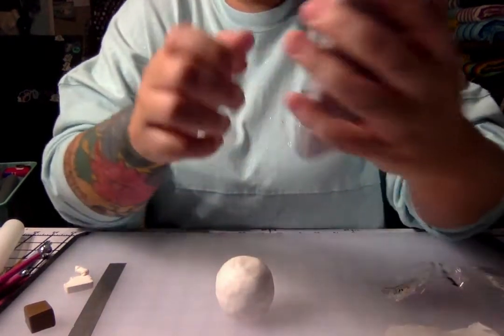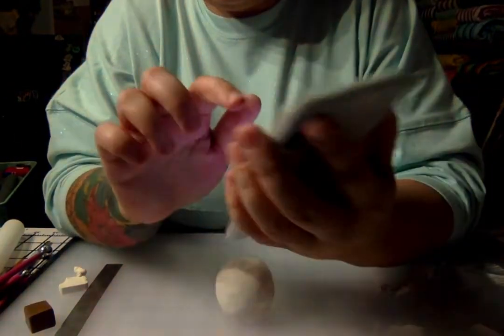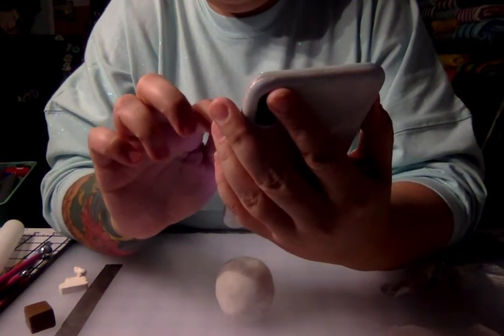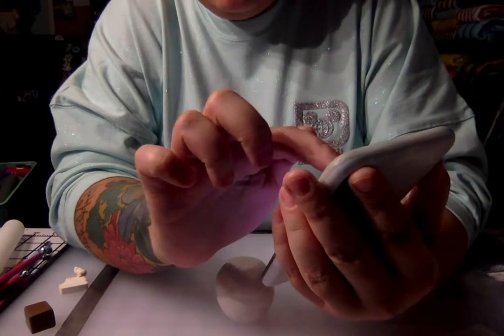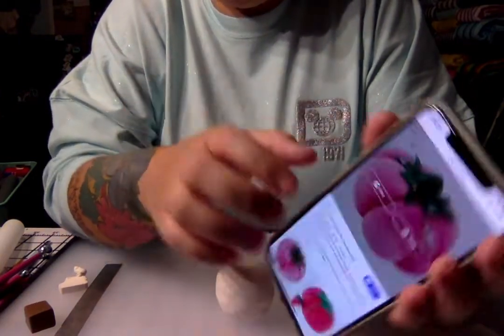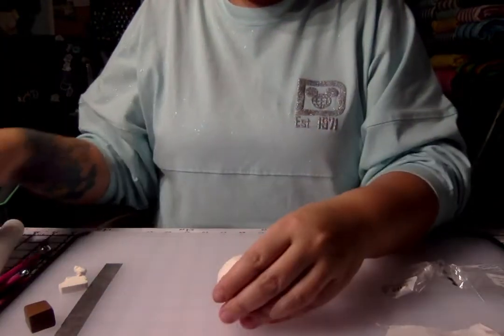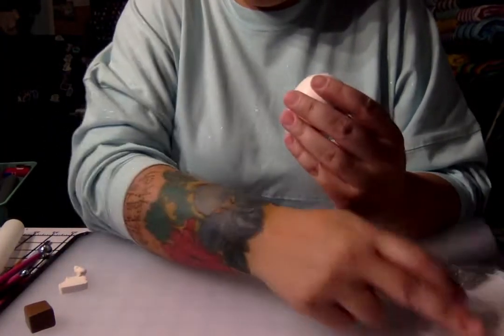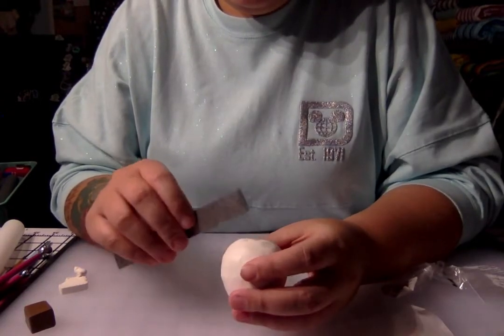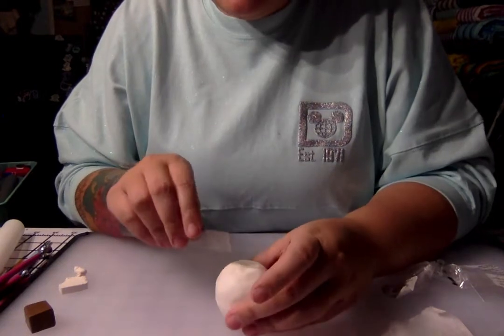So if you look at this one, 1, 2, 3, 4, 5, 6. So it's sectioned off in 6, right? And your little top, 2, 3, 4, 5, 6, 7. So it has 8. So what we're going to do is we're going to take this and divide it into 6, basically kind of like you're cutting a pie.